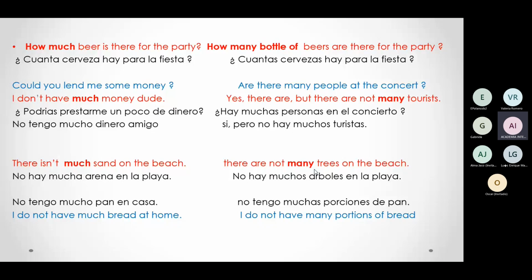Okay, so far you have understood this. Hasta ahorita han entendido las oraciones. Later on, we are going to practice a little bit. But that's why we have to understand this. And that's why we are just practicing with much and many. Solo con esos dos for the moment. The next one. Somebody else can read this one.